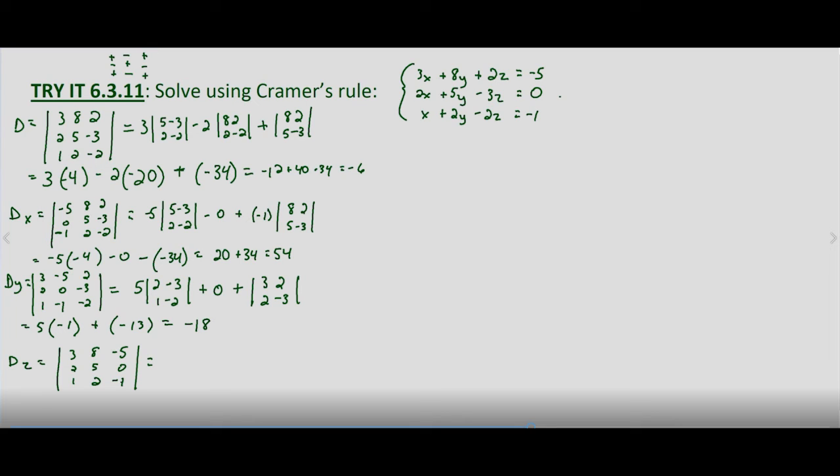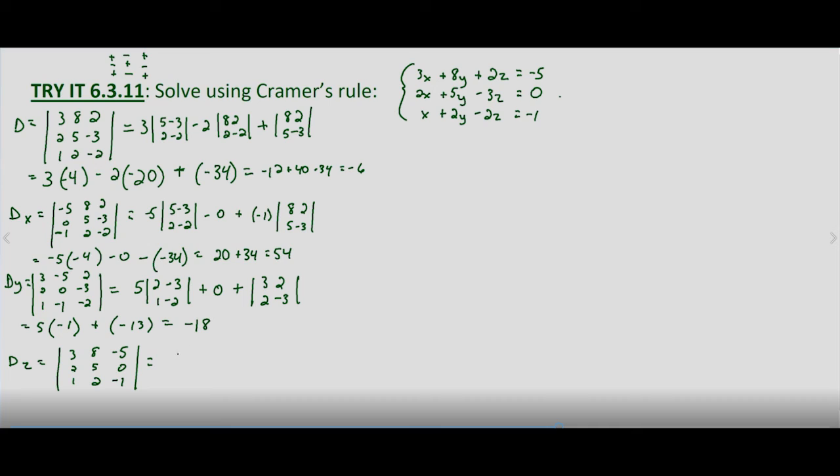And now we'll expand by the third column again because that 0 is there. So we're back to plus, minus, plus. And I always write this up at the top of my page, so I have it there to remember. It's just plus, minus, plus, then minus, plus, minus, then plus, minus, plus on the bottom row, or you can do the same thing using the columns. Plus, minus, plus, minus, plus, minus, plus, minus, plus.